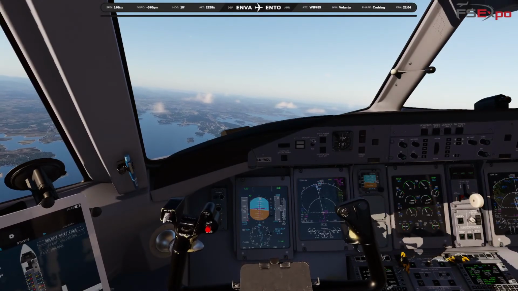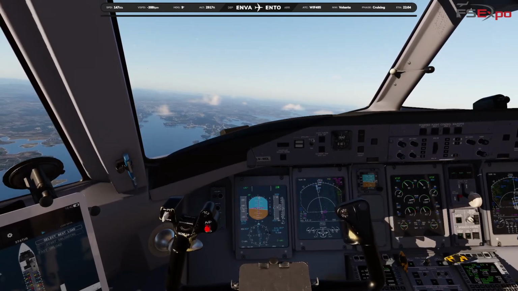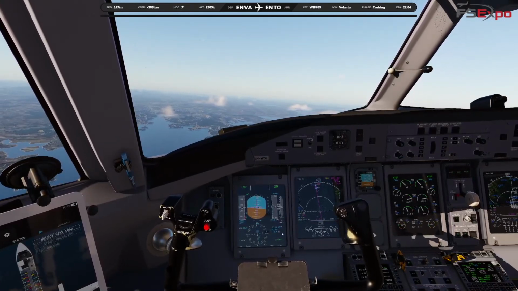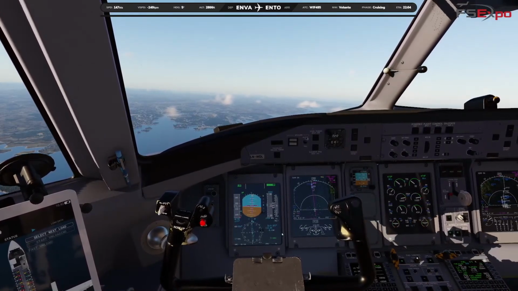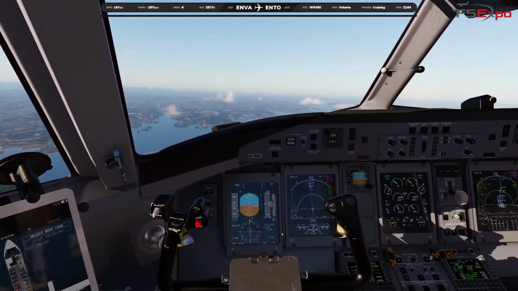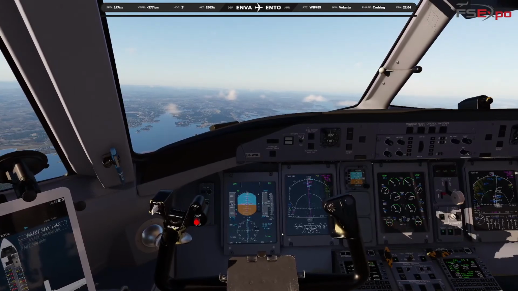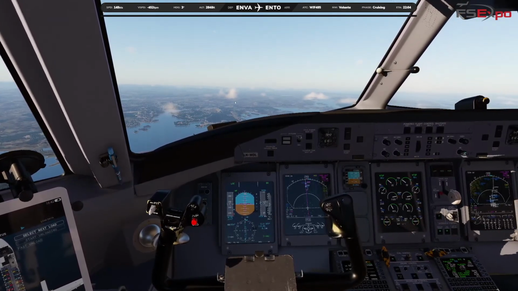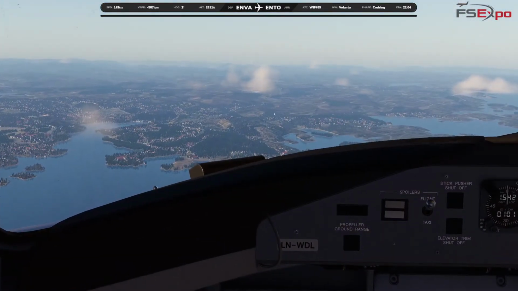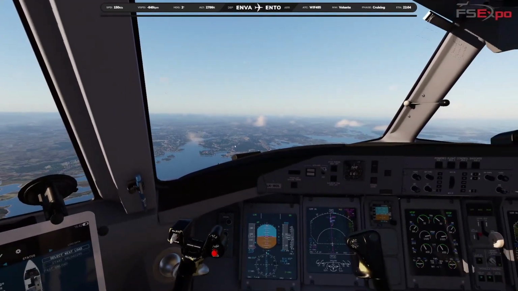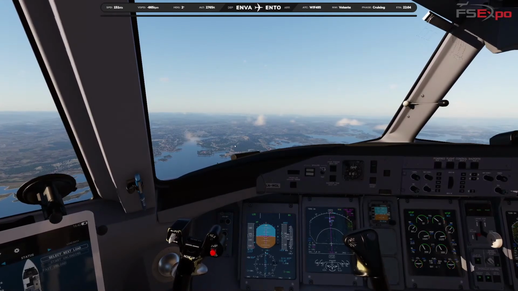Now you can see that we are on the glide slope and the localizer glide slope is active. And the airport is right ahead. I have the runway in sight. If you're unable to see it, the runway is right there. Let me just zoom in a little bit. You can see the runway here. Looking good.